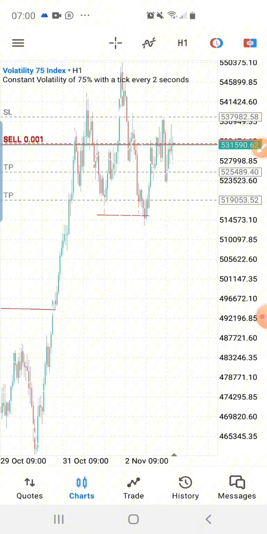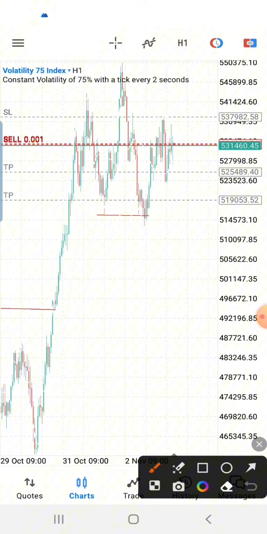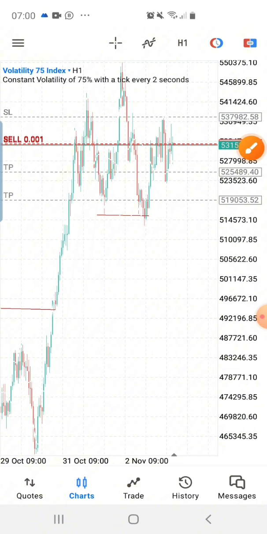Now you have seen or understood that the direction of the market is changing on this time frame, which is the 1 hour time frame, because the price has cleared the structure to the downside. So we are expected to be selling. But do we just sell? No, we are not just selling.